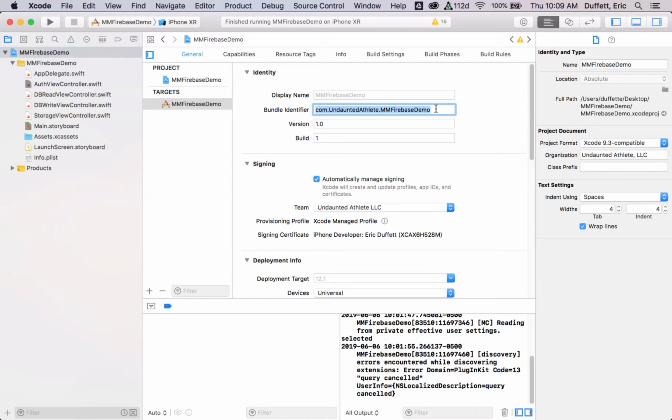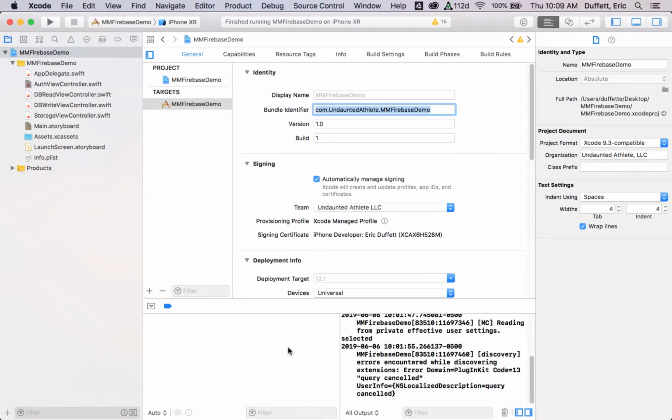So I think what would be best is if instead of my company, Undaunted Athlete, you switch that out for your name. I think it would be better if we all had different ones. So change this bundle ID to something else. I'm fairly certain that that won't break anything. It will actually help fix things.